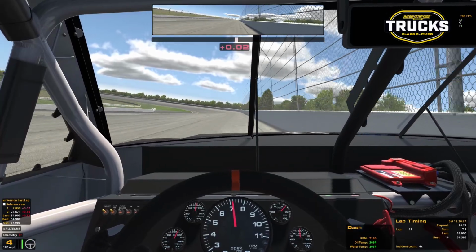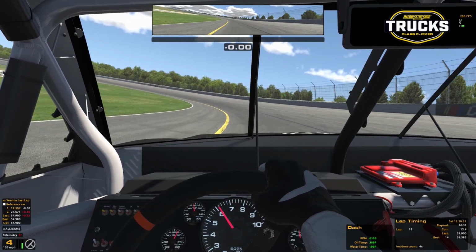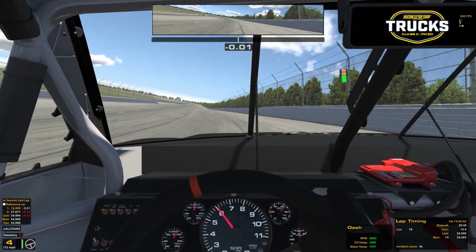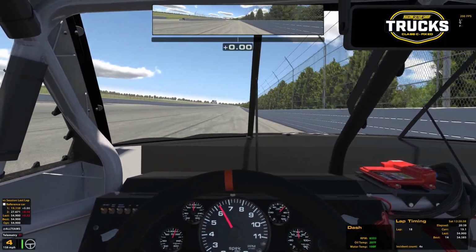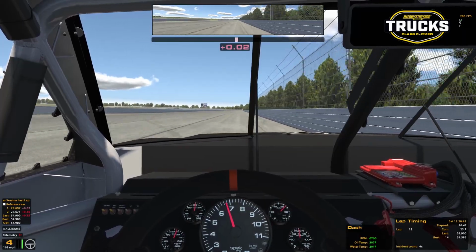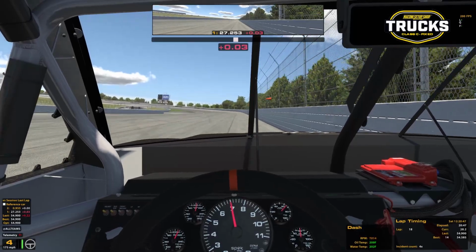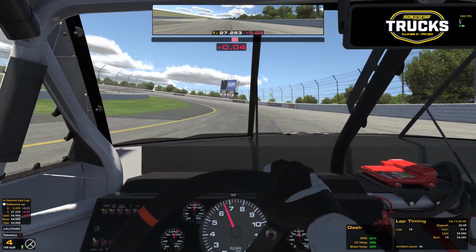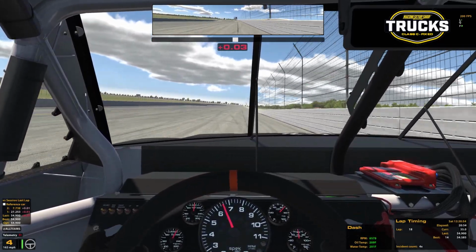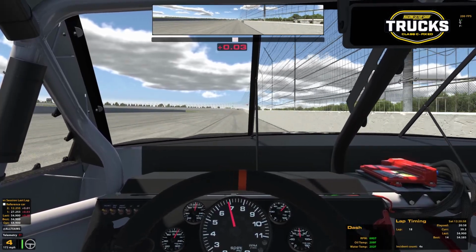So turn one, I like to drive just a little bit not as deep as the qual run, use a little bit of brake drag, and then partial throttle, then hold that until I can start unloading the steering wheel. Very important, you do not want to have to turn back to the left at all once you get back on the throttle, or else you're going to be burning the right front tire off. Turn two here, I like to apex either a little bit late or right on the apex, a little bit of brake tap to set. You can definitely push that harder, but the harder you push, the tighter the timing, so it's up to you.